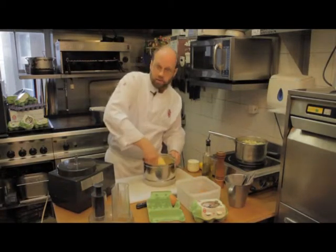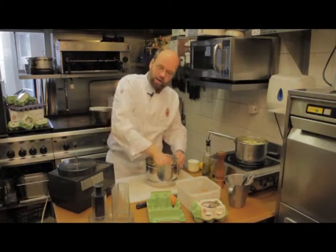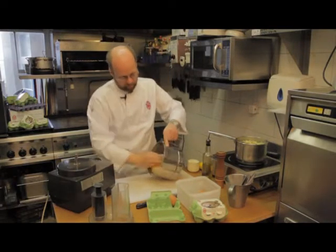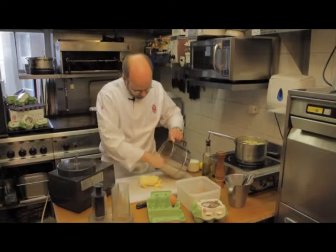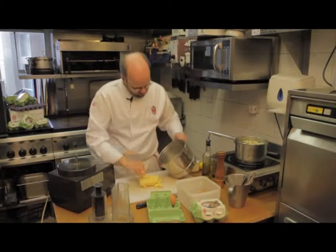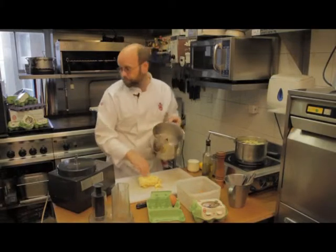The resting allows the gluten in the flour to relax, and the dough will actually come up slightly softer than it feels when you first make it. So I'm just going to scrape that all out onto the board now. Just making sure we've got every last bit there. There we go.